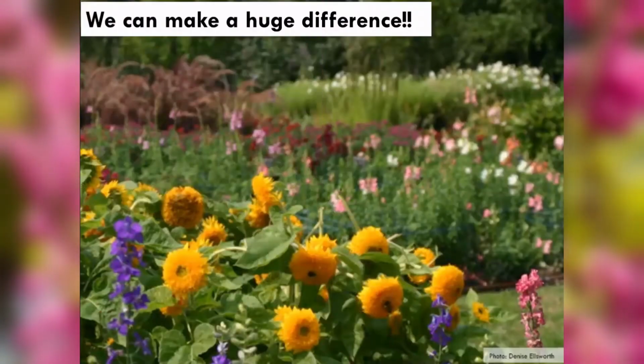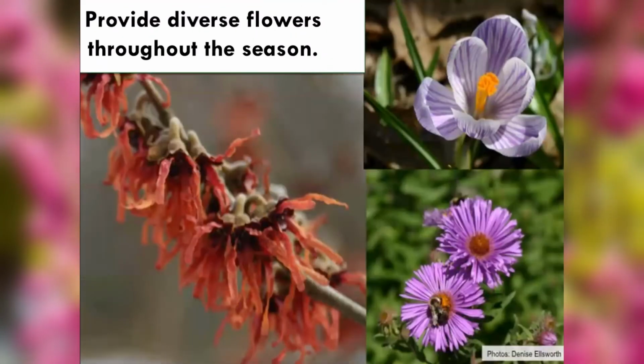So now we can get into how we can help. After the basswoods are in bloom, there's really not a lot out there until the goldenrod comes along. So we can really make a big difference in being able to plant for the bees. The biggest thing that you have to do is make sure that you can provide season-long flowers. Each colony requires about 1 acre of blooms all season long.